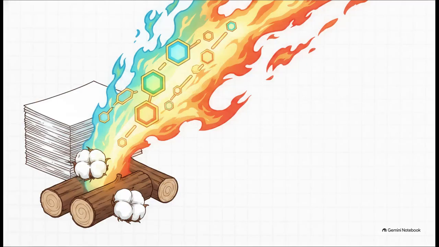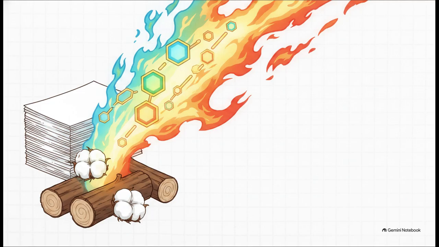Let's dive a little deeper into natural fibers to see how they fuel combustion. Natural fibers are mostly made of cellulose, which is a massive polymer of glucose, and lignin, which is made up of benzene monomers. Now, both of these are pretty tough for nature to biodegrade, but man, are they highly combustible.